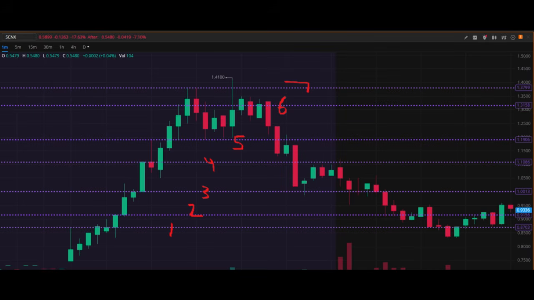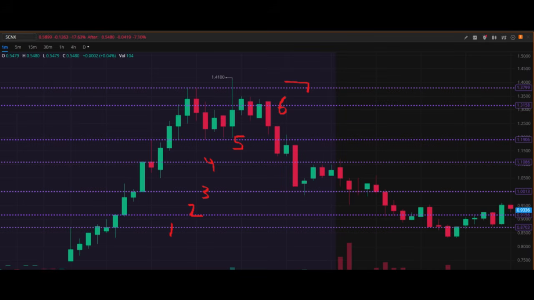If you don't know what a wick is, it's basically a shooting star or topping tail, it's all the same thing. It's like a line. You see that line right there on the first green candle? That's a wick. So what you would do is you draw the line right over that, and it counts as an area of resistance. So you put the line there, and you can see proof right there.